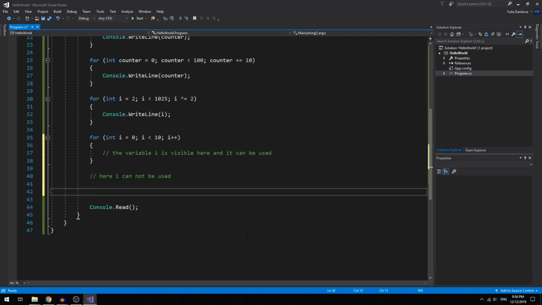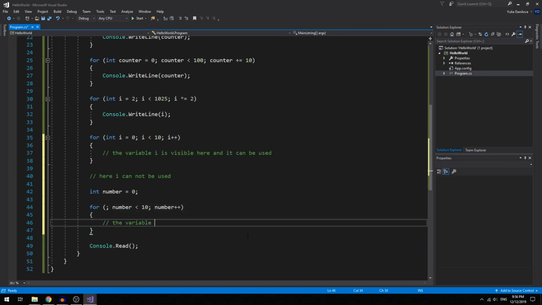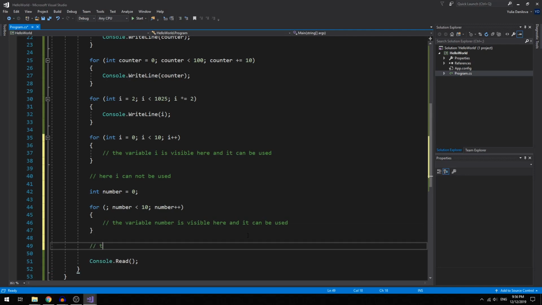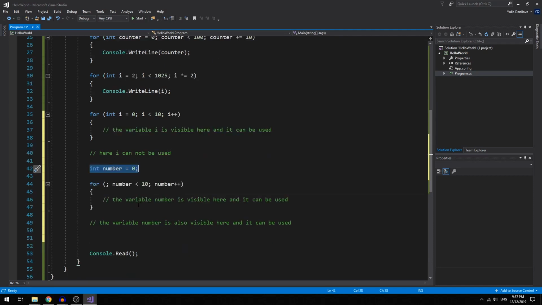If we really need a control variable that we can recognize outside the body of our loop, though this is a very rare case, we can simply declare it outside the body of our loop, in which case we omit to declare it inside the loop itself. However, we still need to type the semicolon character of that section. In this example, the noun variable is visible both inside and outside the loop's body because we declare it outside of it. So, whenever the loop ends its execution, the control variable continues to exist.